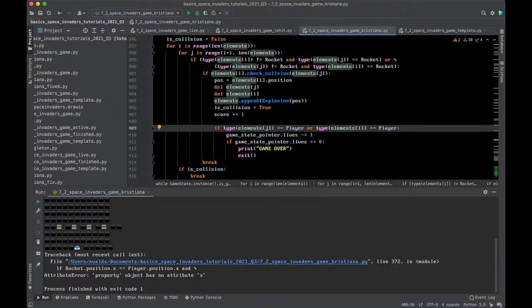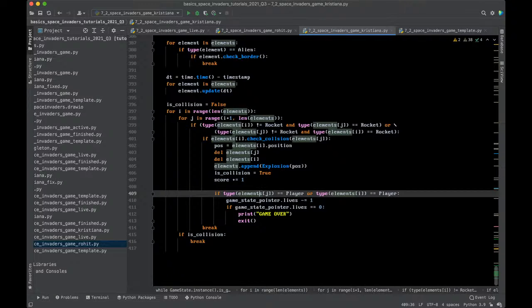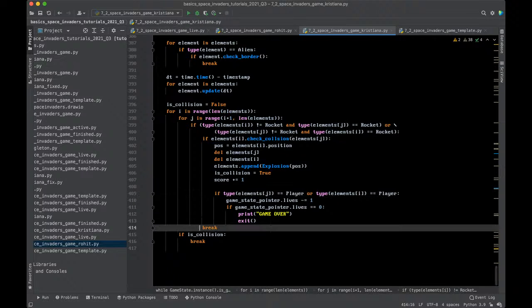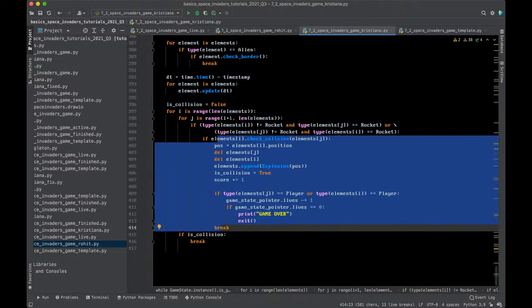So now I will show how I compared the code. Also here, Christiana reported that some of the collisions were not detected. This happens because you have the break in the wrong position. You should have the break in this tab. So if there is a collision, then we break out of it, not after just the first check of the collision.